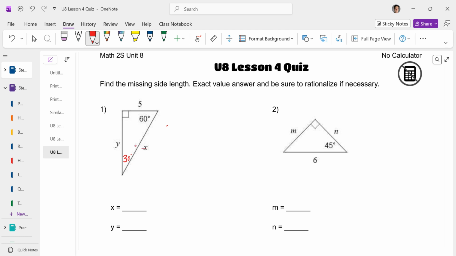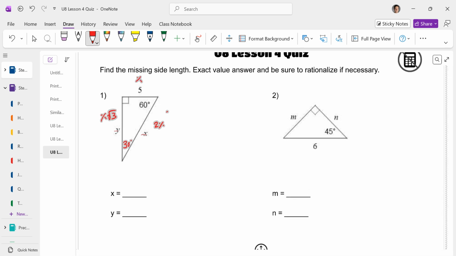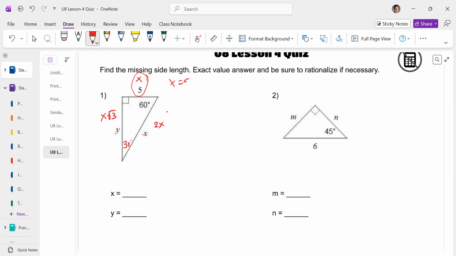So I'm going to kind of ignore this X and Y. I'm going to assign my own labels. So we know from our shortcut, our special right triangles, that we have x on the short leg, 2x on the hypotenuse, and x root 3 is the long leg. So essentially what we want to do, regardless of the information that we know, is the side that I know the number for, set that equal to the variable expression that you've assigned. So I'm going to take my x, set it equal to their 5. Solve for x, and that's already done on this one.